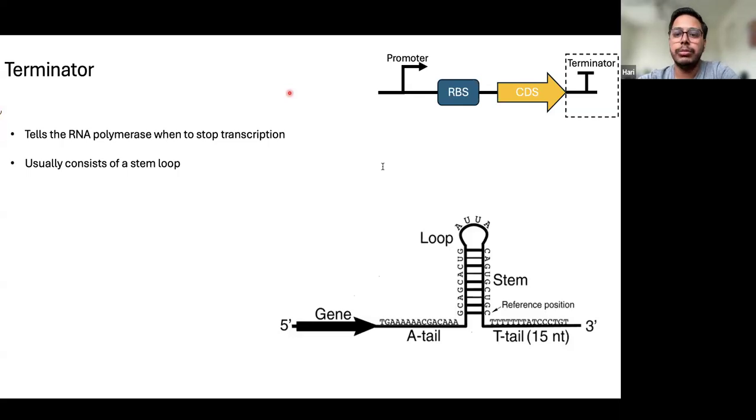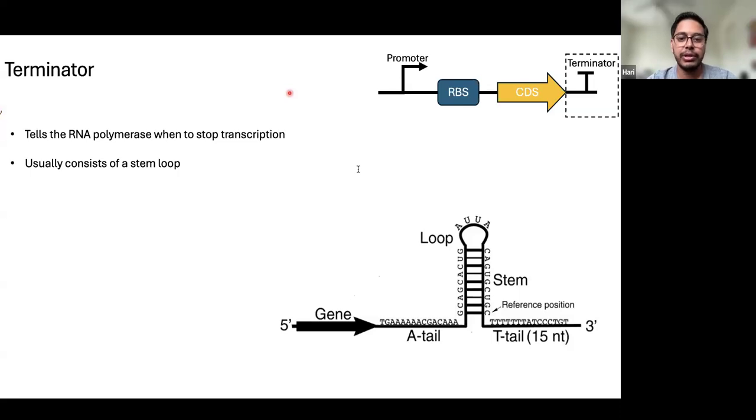Okay, the terminator is for the RNA polymerase to stop making the transcript, but the stop codon is recognized by the ribosome to stop making more of the protein. It will just stop making proteins there, and after that the protein is released off of the ribosome. The terminator will ensure that the mRNA synthesis is stopping there, and the stop codon will ensure that the protein synthesis is stopping there.